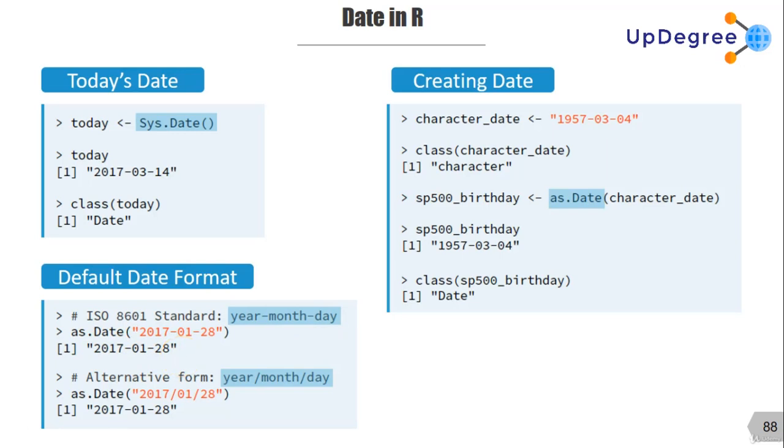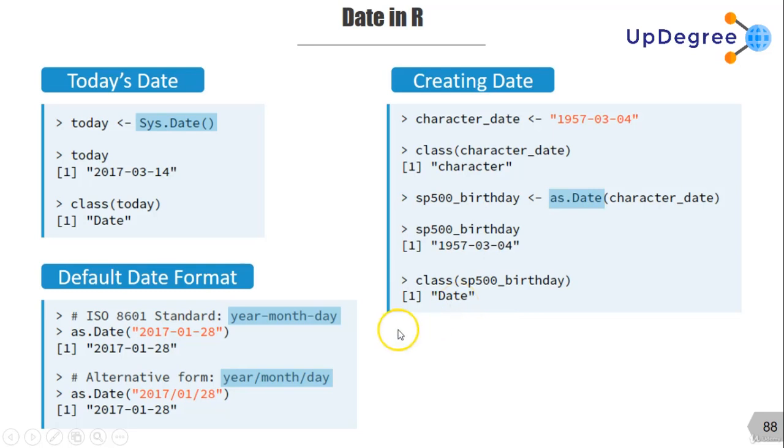But what if the system doesn't capture it in this way, what would you do? Let's understand that. Before that, as I was discussing how to create a date, suppose this is captured by a system and is part of a data frame, and maybe this is a character value, a character date. If you see the class of it, it would be character. And once you change it to a date format by using as.Date, it would now become a Date. If you check the class of this variable, it would be Date.